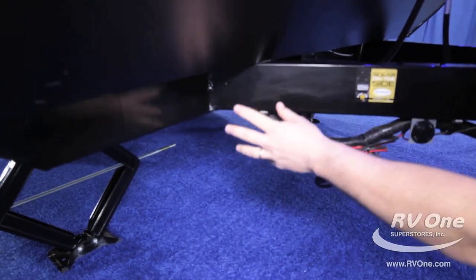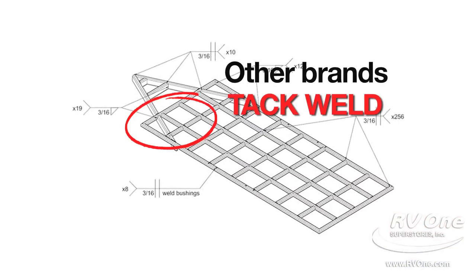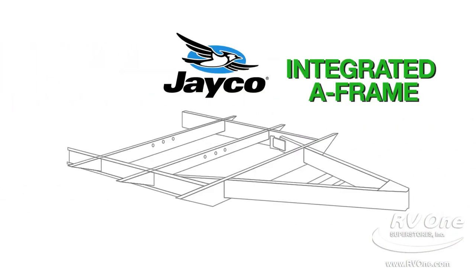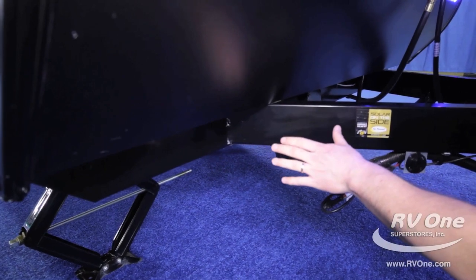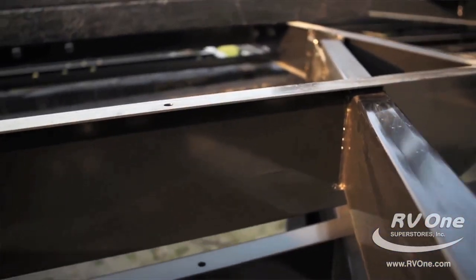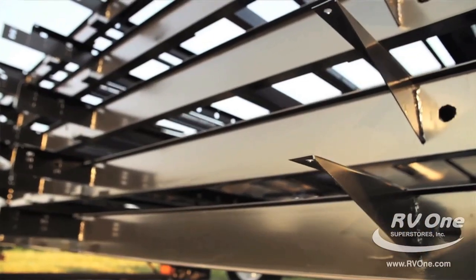Most brands right here, what they do is they tack weld the A-frame to the bottom. Jayco doesn't do that to you. They're actually going to pass the main A-frame all the way to the back of the unit to make a much better towable unit. The other nice thing too, you'll notice the black coating. It's called E-coating. It's rust proof, it's easy to maintain, and it's going to last a lot longer and give you much better resale value.